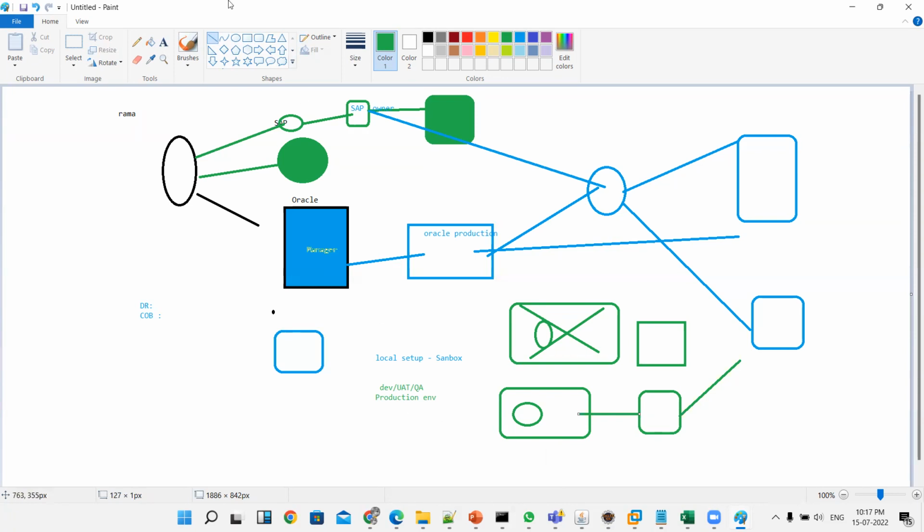They will ask users to use this environment for one week. Whatever the real users request, they are expected to run their business from here. What is the meaning of this? Suppose the production servers, by any chance, due to finance, political issues or weather issues, we may not be able to go to those particular buildings at all. Even at that time we should be able to run our business. That is their strategy.